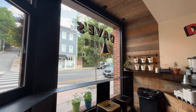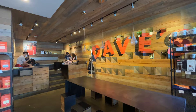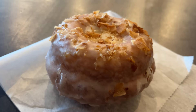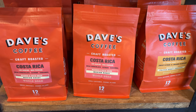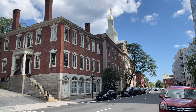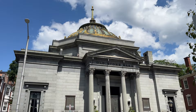On day two of our trip, we started off at a popular local spot: Dave's Coffee. One distinctive aspect of Rhode Island's coffee culture is coffee milk — the state's official drink, which is a sweetened coffee syrup mixed with milk. I think the term coffee for this drink is a bit misleading; it's more like a caramel drink that is slightly coffee flavored, kind of like the Starbucks caramel drinks. At first I didn't think I would like it, but it was actually quite good — sweet, creamy and caramelly. If you're in Rhode Island, you have to try this local staple.